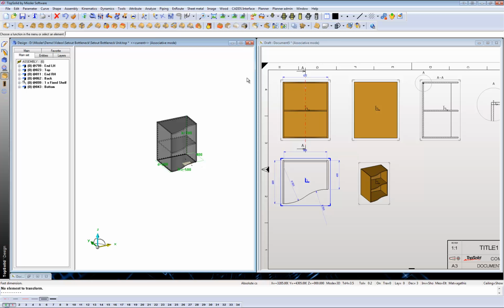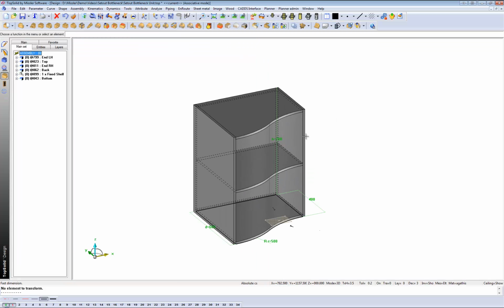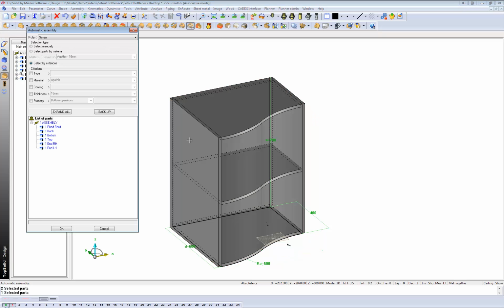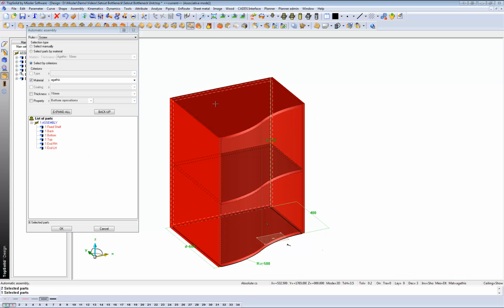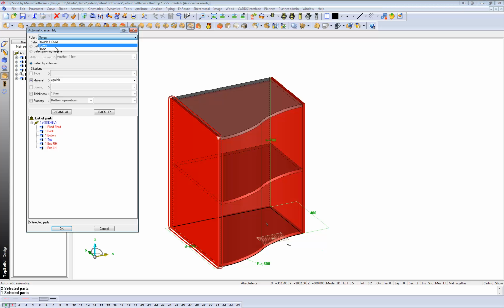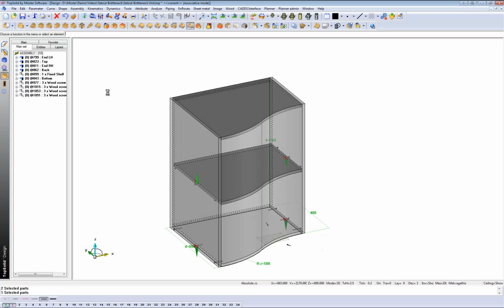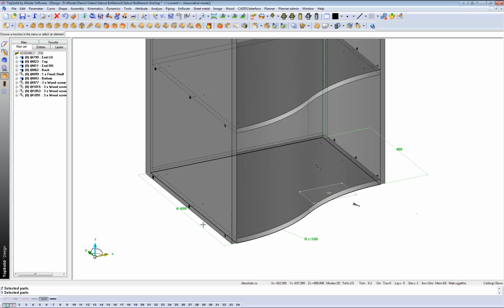If I go here to my 3D model, I can start assigning machining to this, and I'll actually just pick my main assembly here. So all materials, and maybe not my back, I don't want my back here. So screw construction, but we can use various different constructions there. Press OK. We'll just start on this front face here, and we'll assign the machining there.